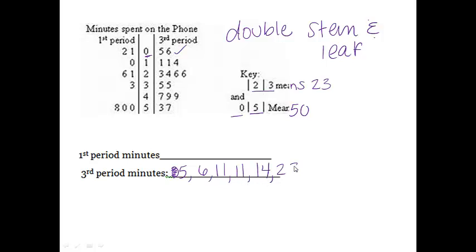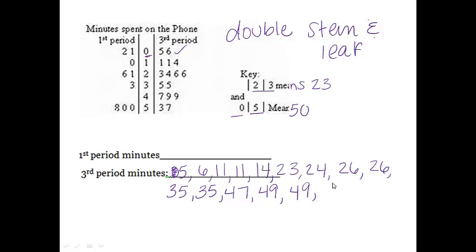Next you have 23, 24, 26, 26. Now remember, we're only looking on the right side of our graph right now. You're going to want to write small, by the way. You don't have a lot of room. 35 is next because we finished the 20s, 35, and then another 35. After that, you have the 40s, which is 47, 49, 49, and last you have 53 and 57. Okay? First period, so we finished this side now, so I'm just going to scribble that side out.